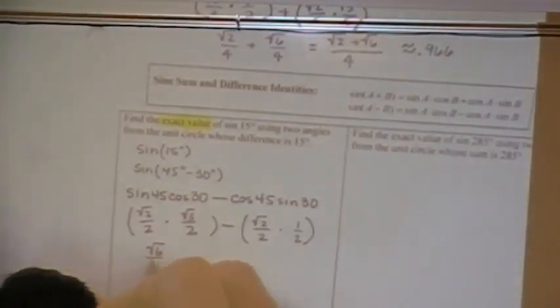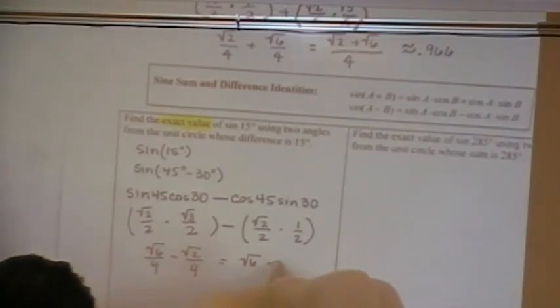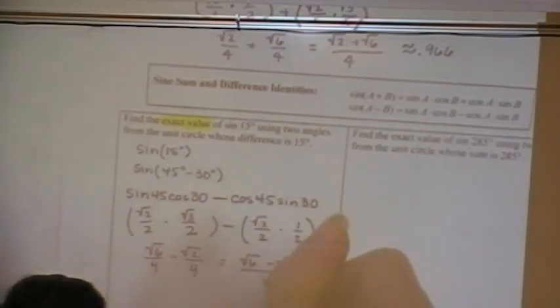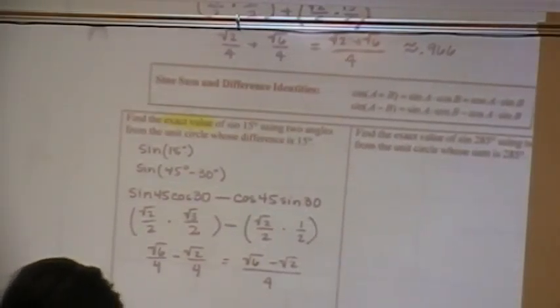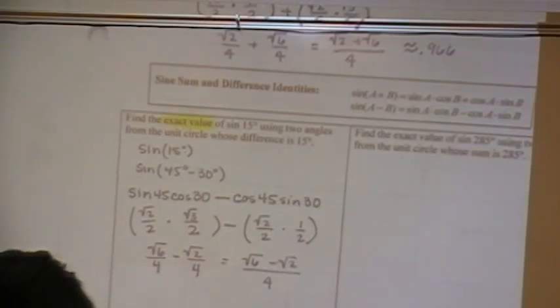Multiply. In this case it's subtraction, but I do have a common denominator. You can't subtract radicals that aren't alike either, so you just write them down. And that's all it asked for, was the exact answer. So you do not have to plug it in your calculator this time to get a decimal approximation, because that is your exact answer.